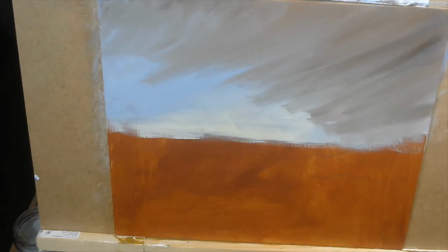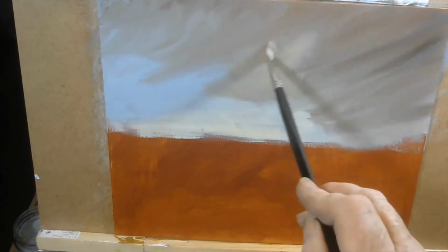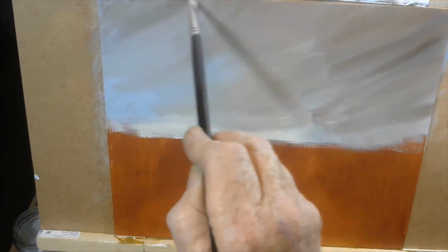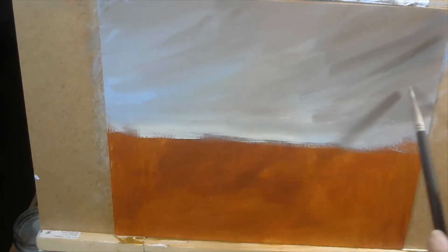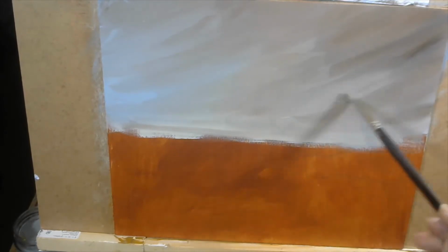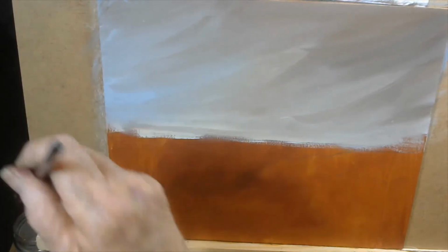This hasn't gone exactly how I wanted it yet, so I'll put some more of that Naples yellow into there, because I want a fairly light cloudy bit going across the middle. I don't want it too light behind where the spray is going to be. And this bit up here is my own fault because I put too much light red in it.